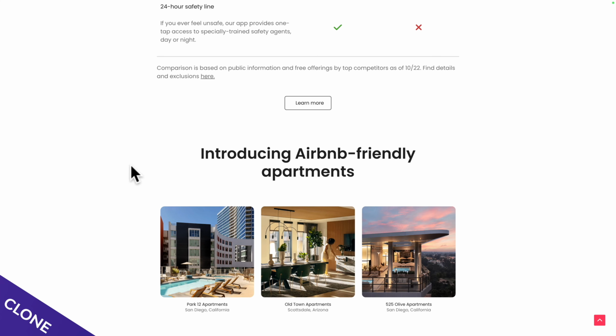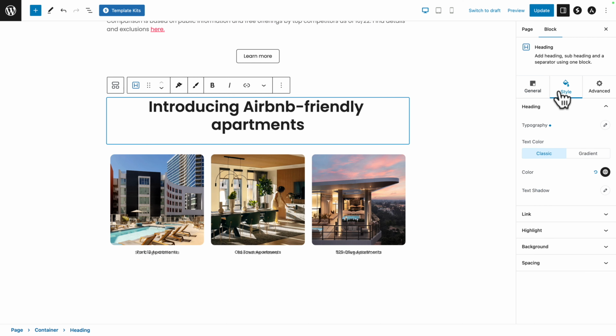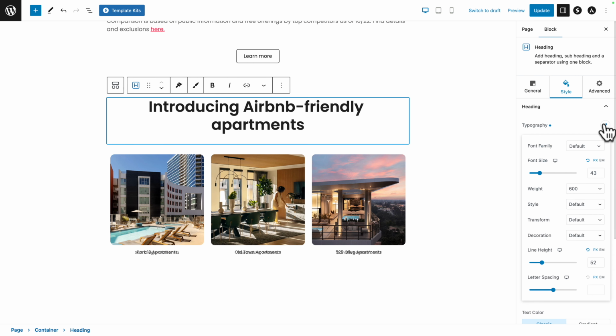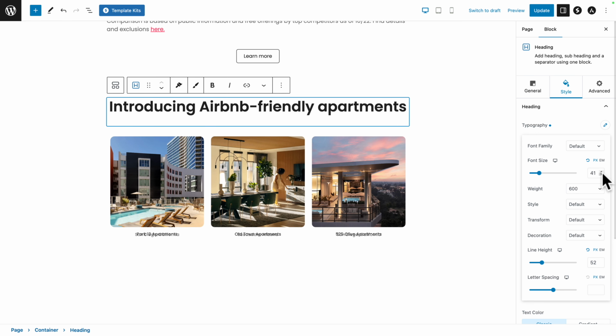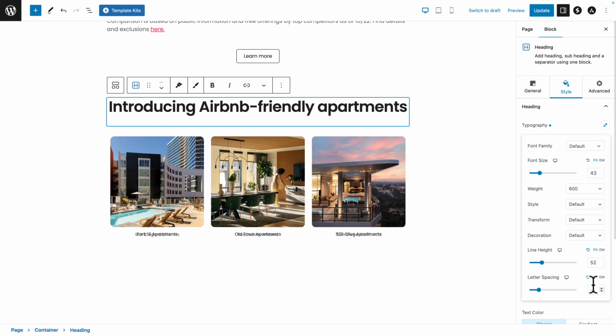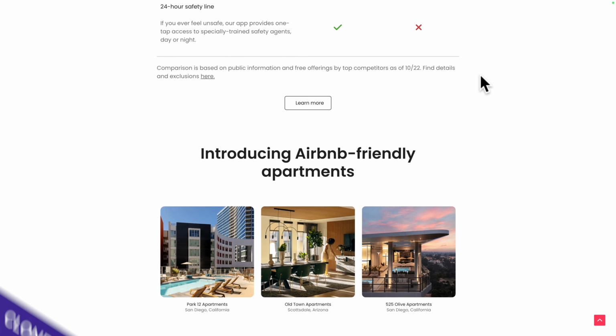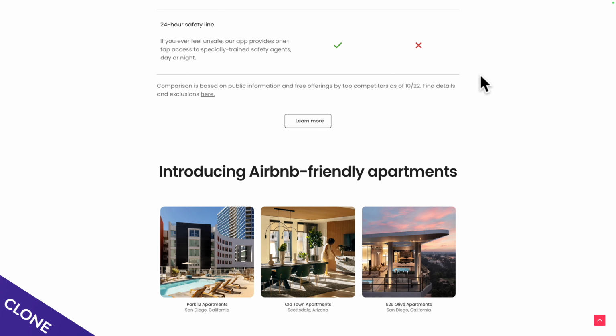and there you go. Now let's go back, let's select our heading, go to Style, Typography, and there are several ways you can do this. You can either change the size of the heading, or if you want to keep it the same, you can go where it says letter spacing, click on pixels, and put a negative value. So here I've put -1 and it works. So let me update this. Let's go back and let's refresh. Voila.